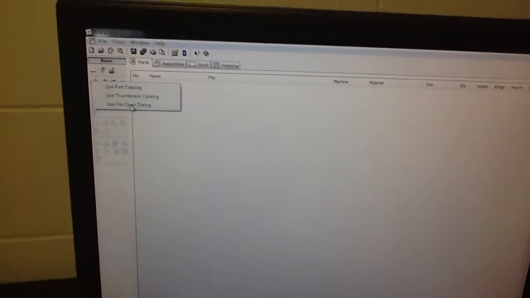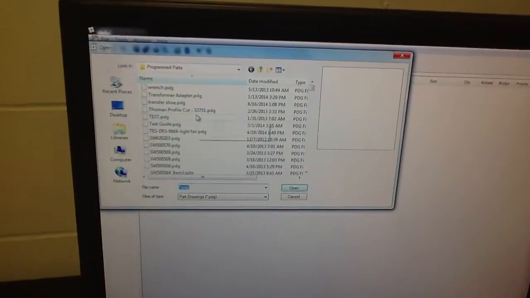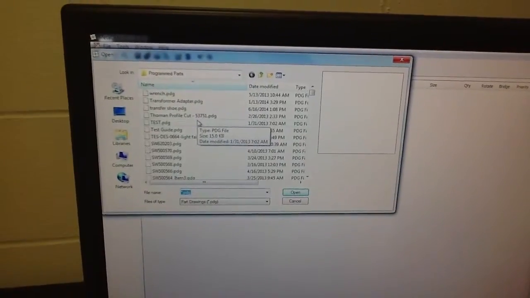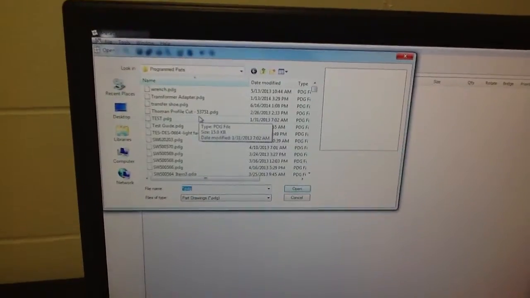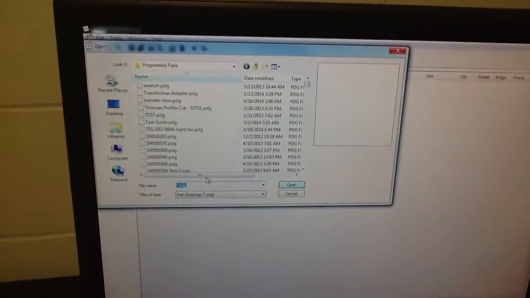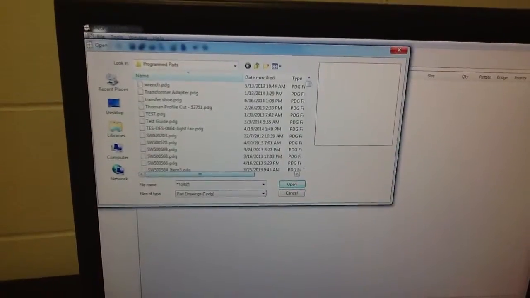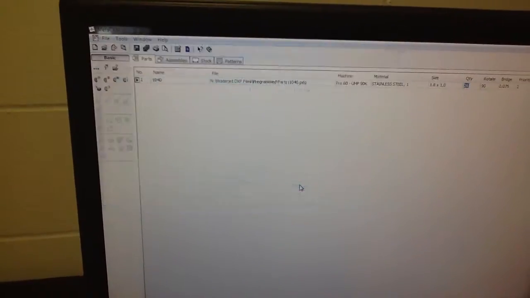For nesting, all you do is press new, which is this little paper, job. Now this screen will come up. On mine, you always have to scroll up and hit full screen here. But then after that, it's just like your singular parts, open file dialog. If you pick either of the other two, it'll take forever to open, so I close it down and reopen it. Then, again, just type in your part number, 1040, and you can add parts in. Quantity will always come up as a default of 26, which you always want to change.